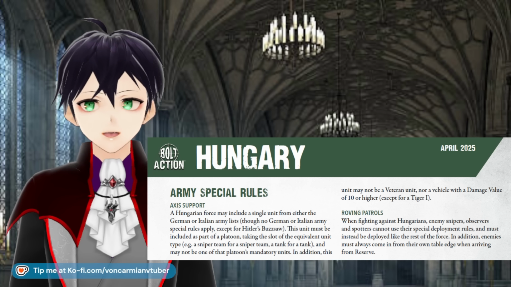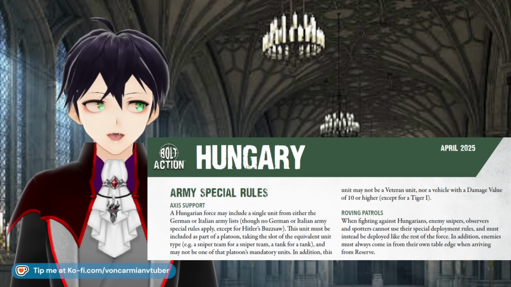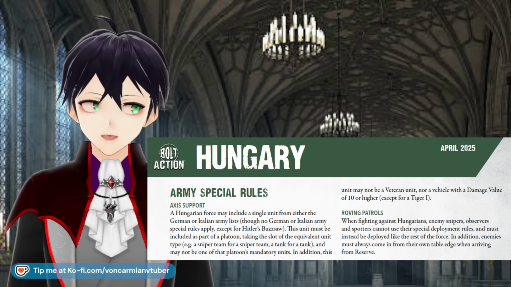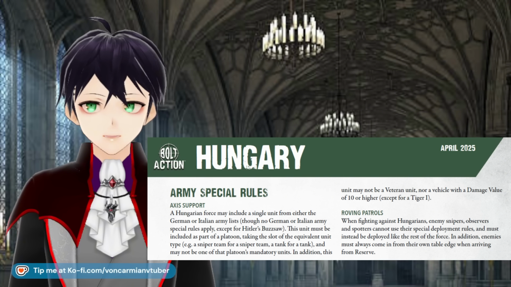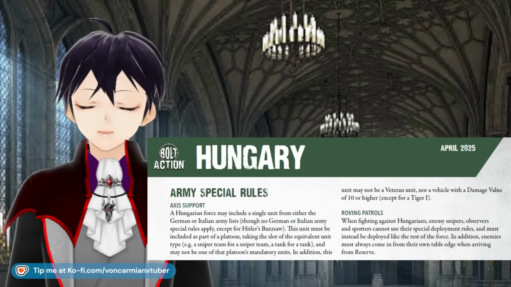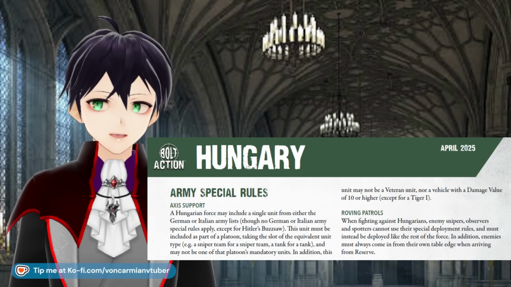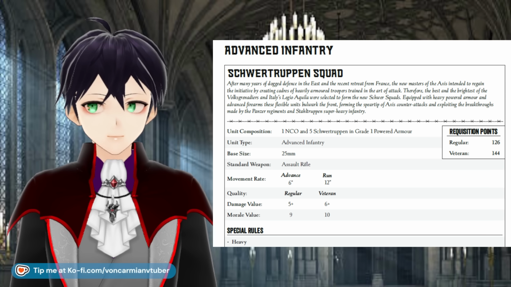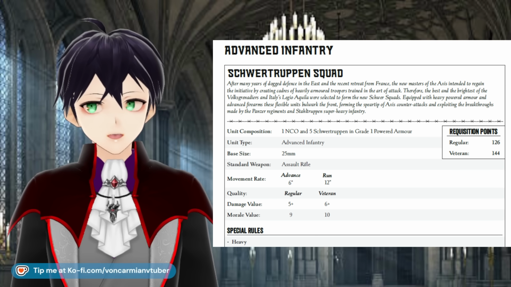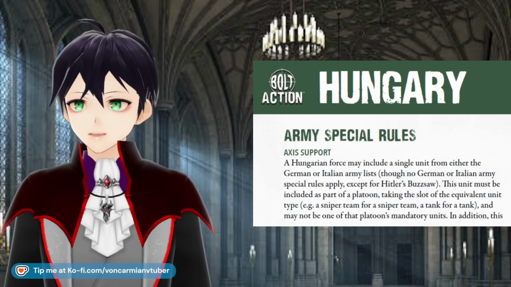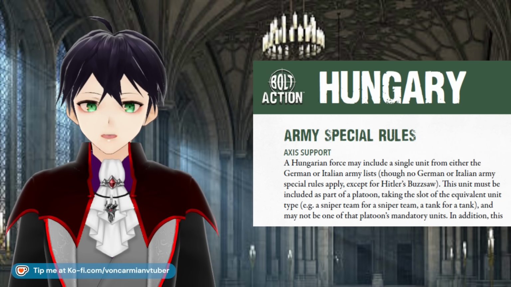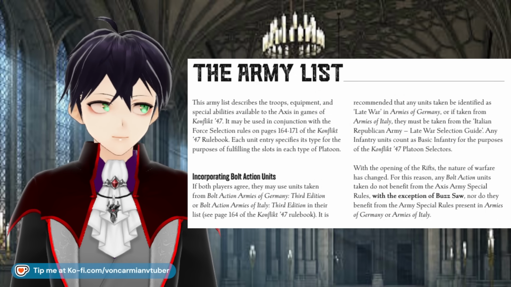If you took just a Bolt Action army list, and then tried to add one unit of the Axis, to take that as a theme that they have no veteran troops, that's limiting your Conflict 47 units, as many quintessential units are veteran by default. The Schwertruppen squad is an option. If I'm pronouncing these wrong, at least the names are on screen for you to see. Or, although not exactly an Armies of, they are an official army list, so qualify as allies. Though not under the strict rules of the Axis PDF.